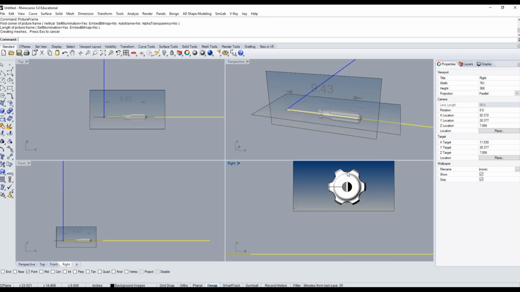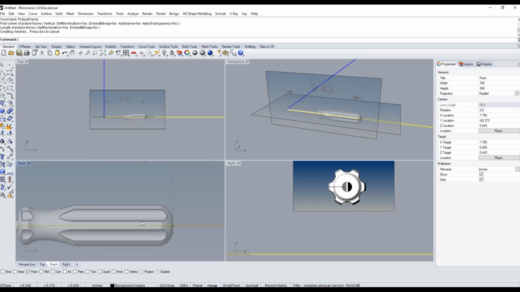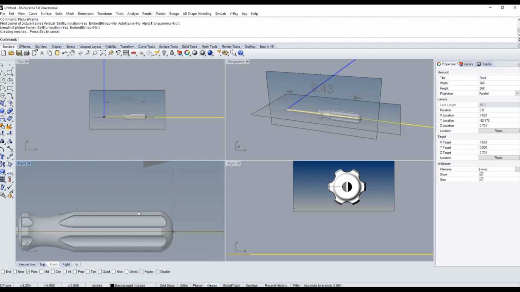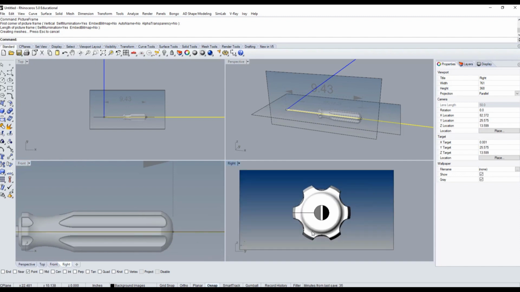But I don't know what is the dimension for this, so I need to set the proper scale. So I can go there and I can measure, because now I know that it's in the right proper scale. I'm going to measure the height of my handle. I'm going to use this as a reference to set the diameter in the right view of my screwdriver. So I need to measure this height first.